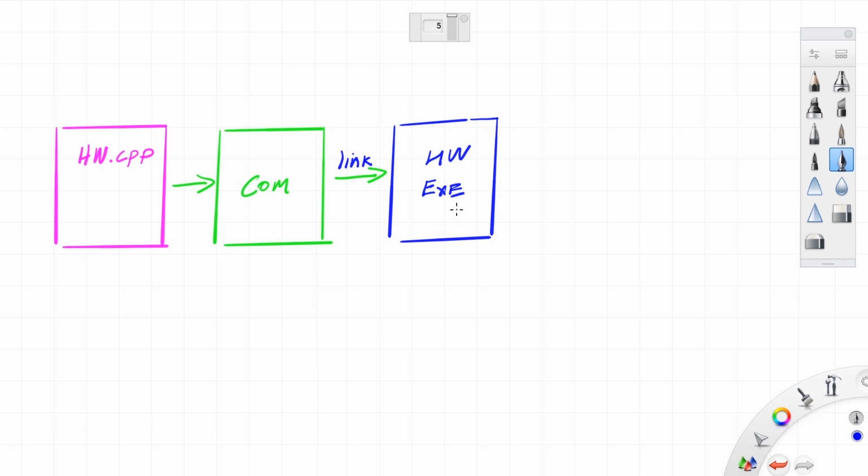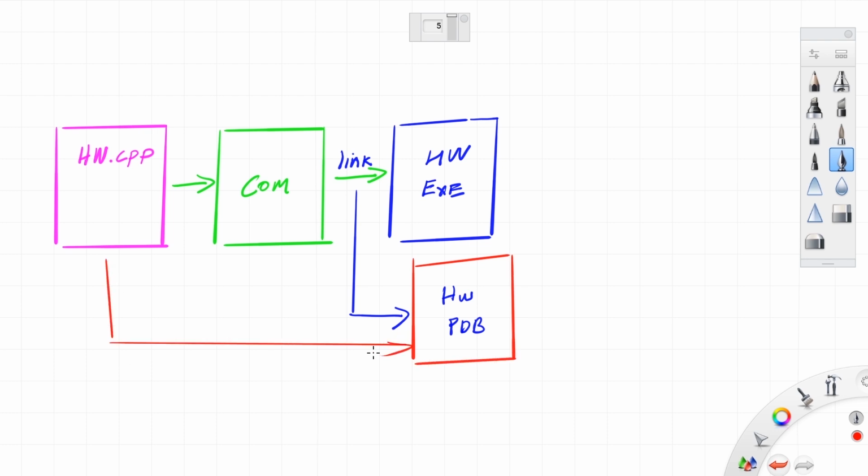Now, along with generating this binary, the linker will also create hello world.pdb. This pdb file has all the names from this source code. It comes all the way from here and it will end up here. All the function names and variable names, details about optimizations, stack frame sizes, a lot more information. It's completely for debugging purposes, because no one can make any sense out of this exe because it's only ones and zeros. That is the concept of symbols.